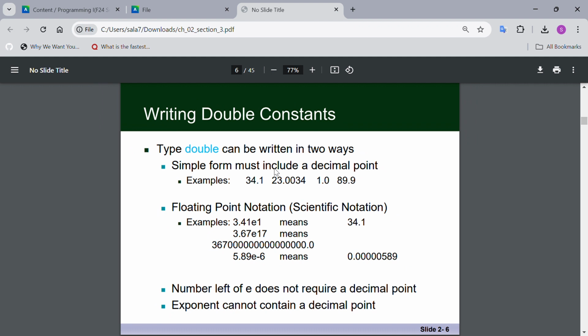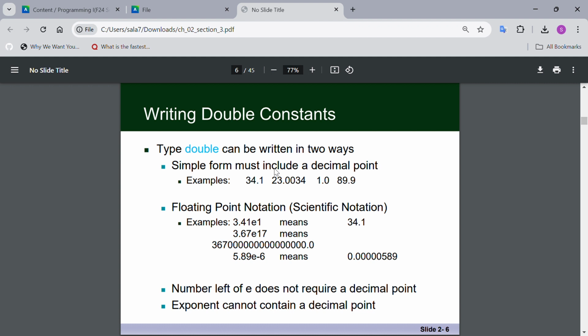Now, writing double constants. You should type first double, which is a keyword, and then any form that includes a decimal point.